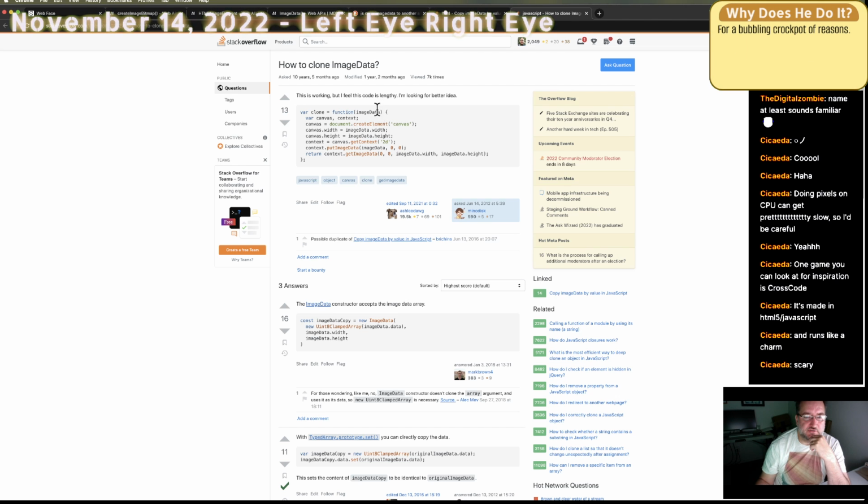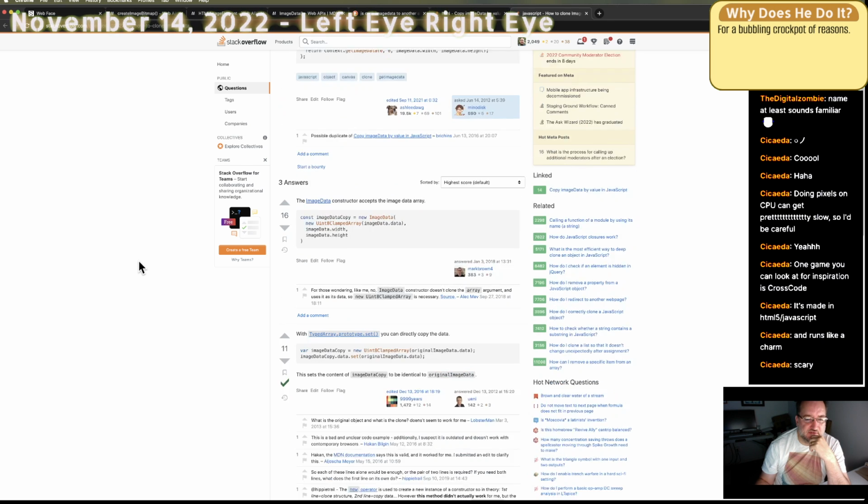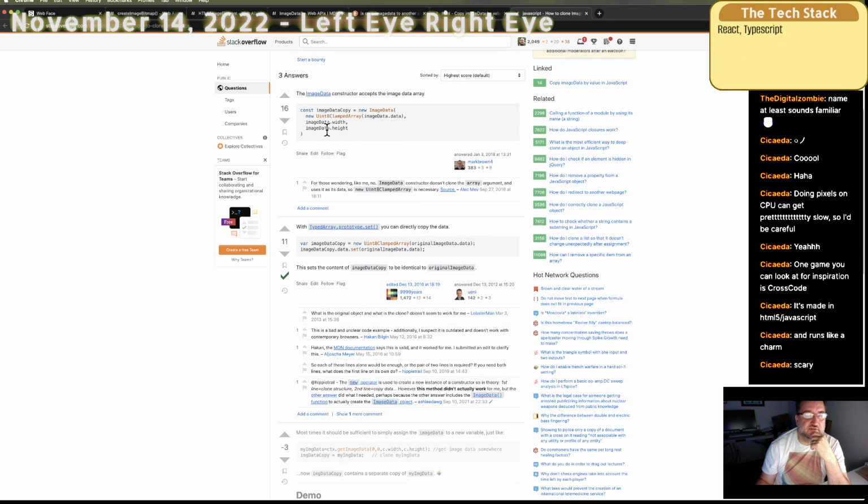Oh, this is the question. Does it work? Oh, yeah, it works. Okay. Image data constructor, yeah. The problem is that would be a complete clone of the two images. If it was just a section of it, then you have to go and copy the parts you want.